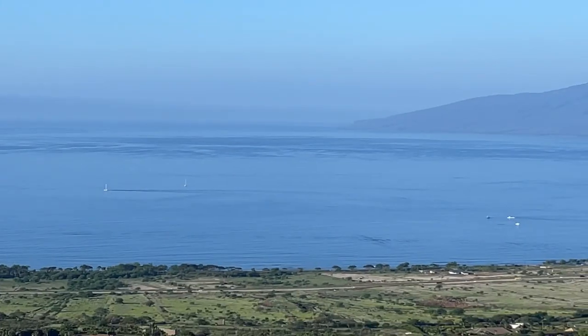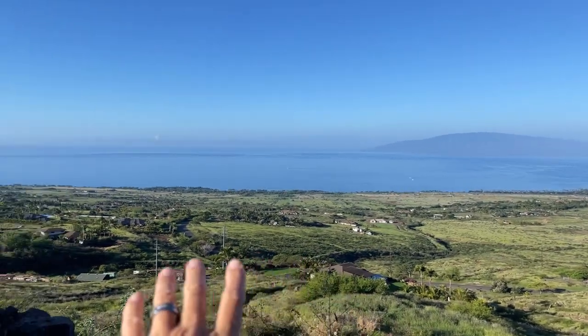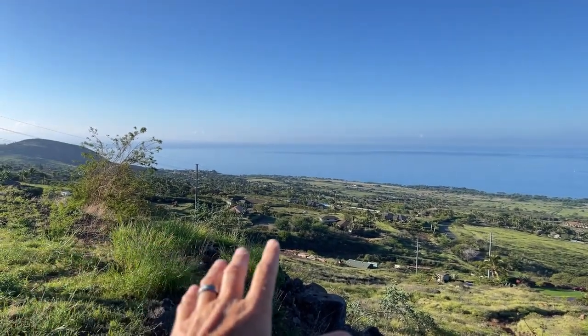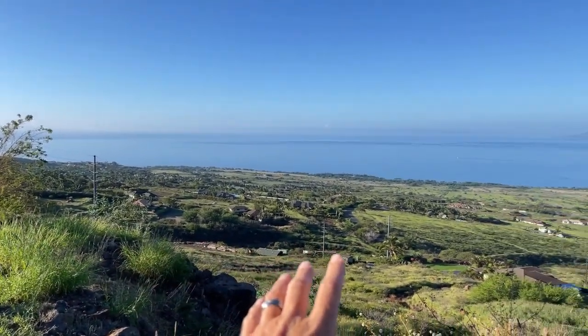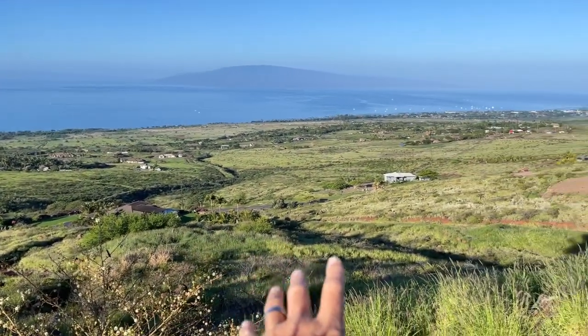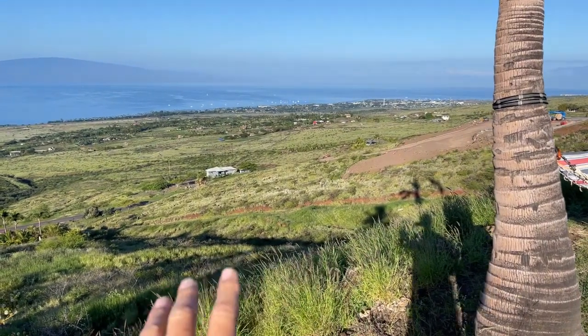You can see today we have absolutely no wind. It's just one of those beautiful picture perfect days. And one of the nice things about this property is it's extremely, extremely private. So you're sitting up here, it's the highest home in Launiupoko. You're looking down. You will be either the king or queen of Launiupoko should you live here. But it's almost like a fortress in the sense that it's like having a moat or a wall around you. Very difficult to get up to this property, very secure, very private.